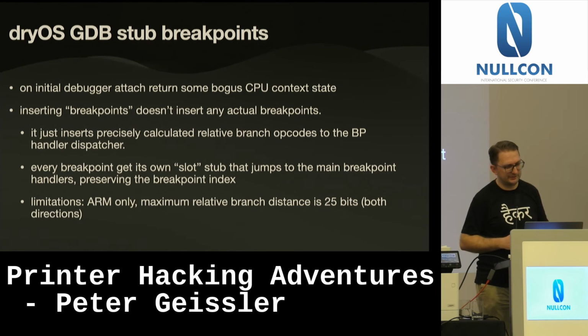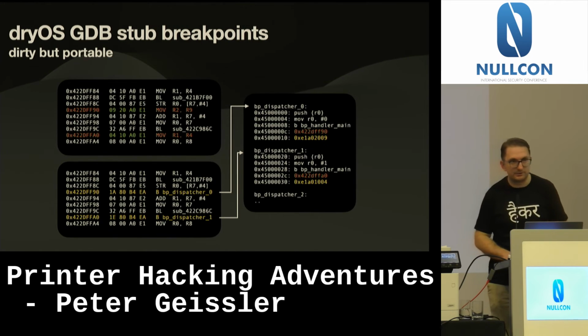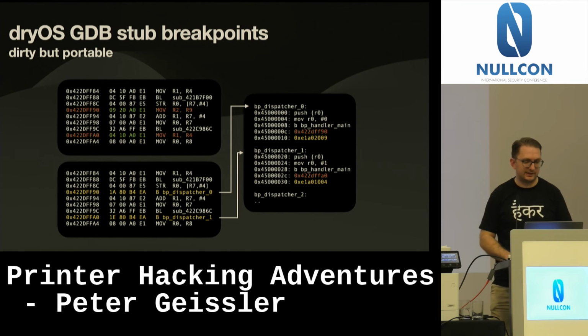Instead, what we're going to do is really what I call scuffed breakpoints. It's inserting relative range instructions to a dispatcher for the debugger. So the way this works, let's say we want to insert 2 breakpoints at the lines in red here. We're going to calculate 2 branch opcodes and insert them at these locations. The branch opcodes will go to dispatchers for the individual breakpoints.